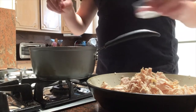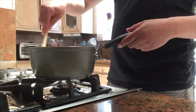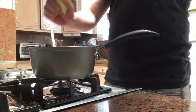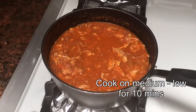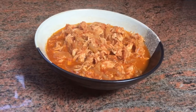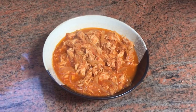I taste and adjust the sauce that has been cooking with the onions before I add the chicken. We now add the shredded chicken to the sauce and mix. As mentioned, the tomatoes were a little sweet, so I'm adding a little lime juice and salt. We cook everything together for another 10 minutes on low flame, and I taste again. Here is tinga de pollo, or chicken tinga!